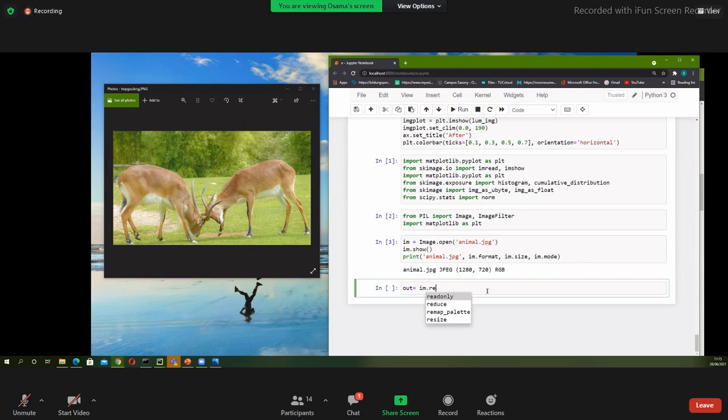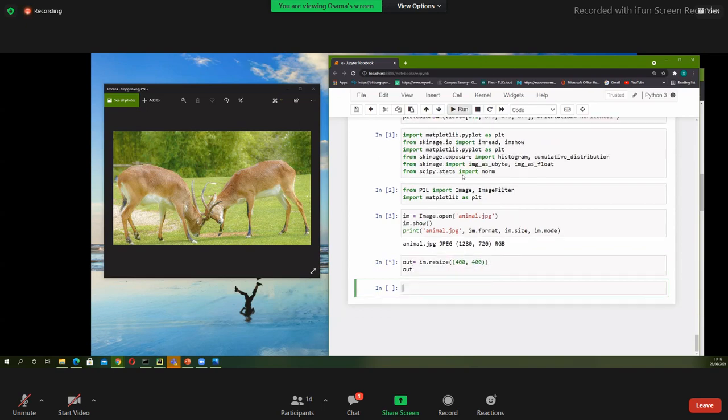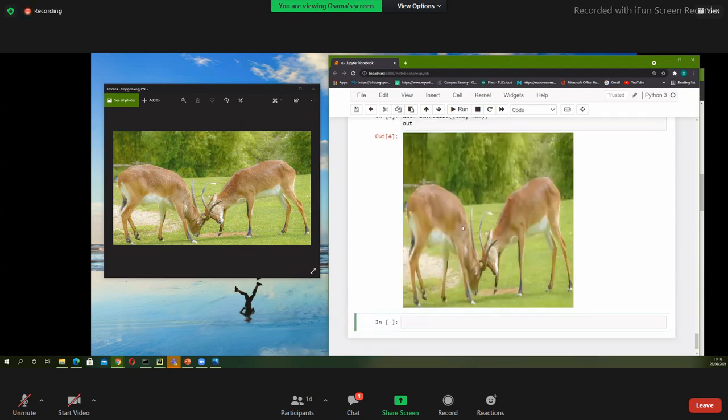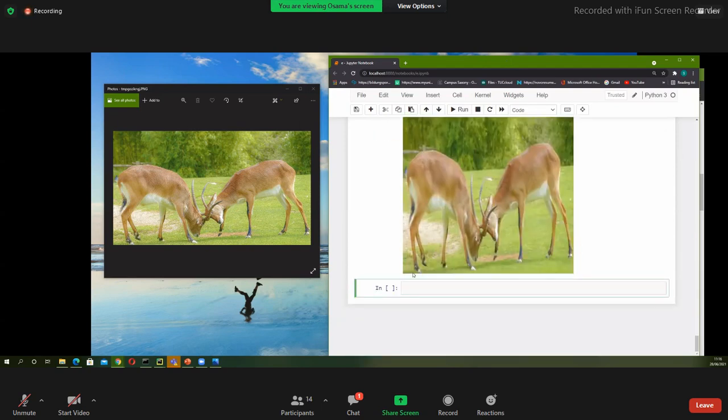Resize is a built-in function. If the image is 1280 by 720, maybe you can put it in a square format like 400 by 400, and then you can just put it out here. As you can see, that is the image resized, and I can play around with whatever specific size I require.